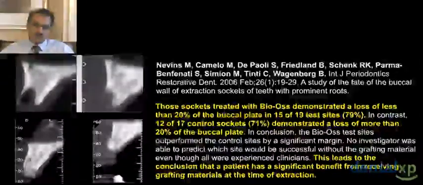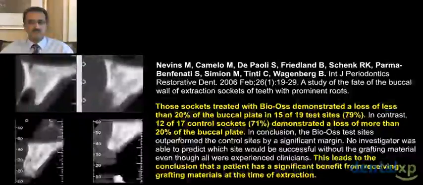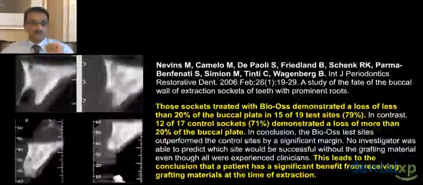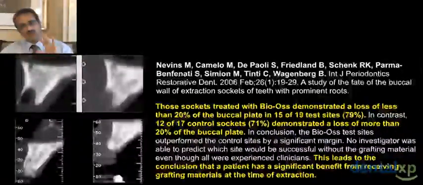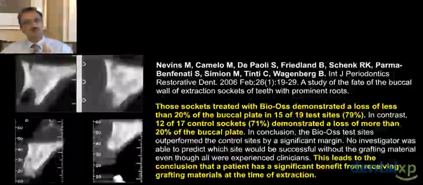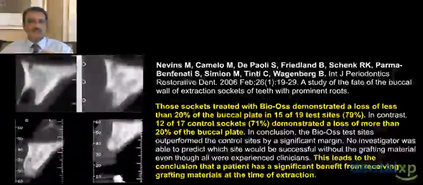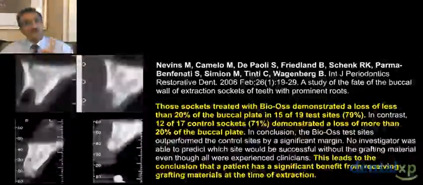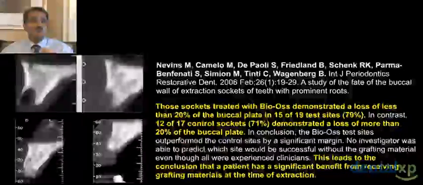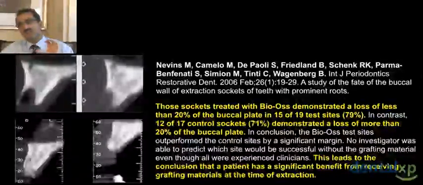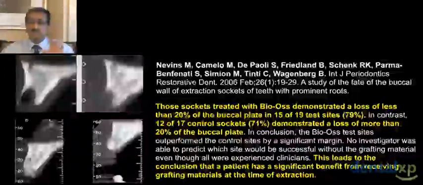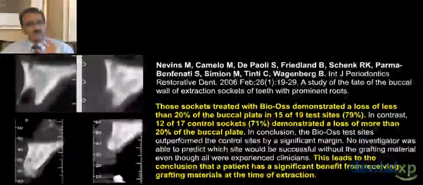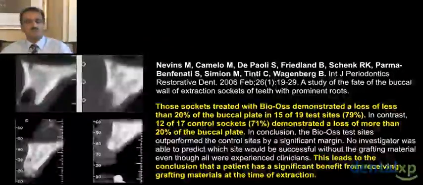But this is a useful paper because it looks at the fate of buccal extraction sockets of teeth with prominent roots, and from the Nevins group. And very interesting that you see how much volume is lost when you extract a tooth and do nothing in the top pictures of the cone beam CTs. And then when they grafted the sites with some bone substitute material, particularly anorganic bovine bone mineral, which maintains volume and tends to resorb, well, if it resorbs at all, it tends to resorb very slowly. But we know that it maintains its volume well. And they found that this was able to better maintain the volume of these extraction sockets.